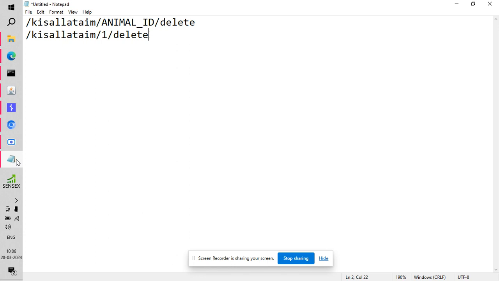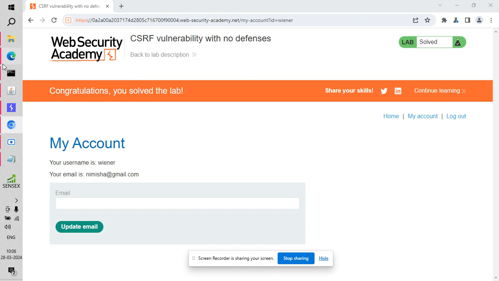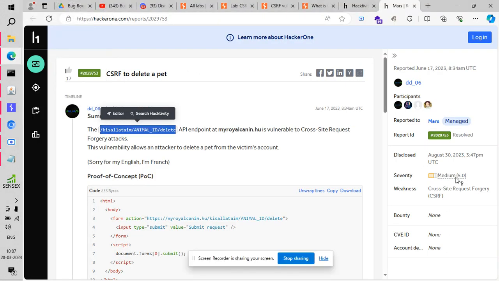When we delete, this will be the URL of that. But if I change this ID to 2, what will happen? Maybe the number 2 is for another pet, which is not mine. So that pet got deleted automatically. So it has high risk. I think it will be medium, 5.0 severity.